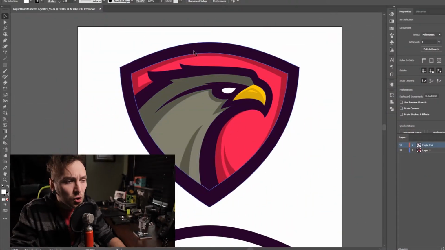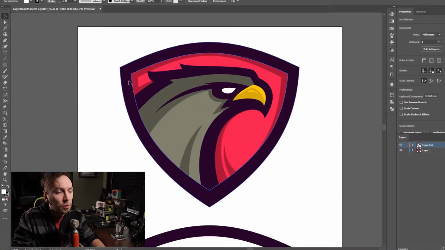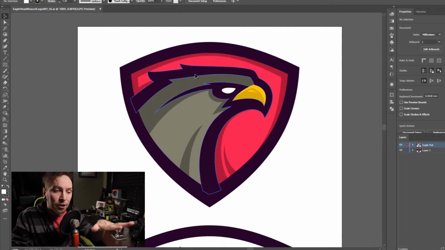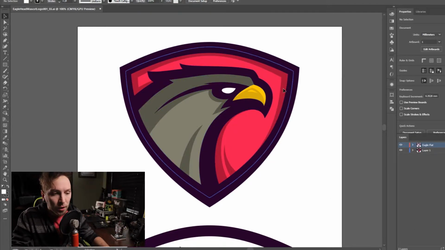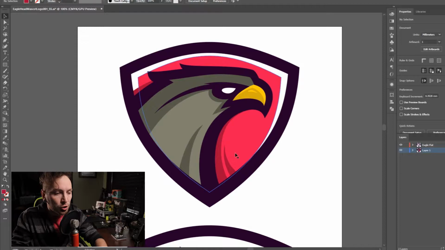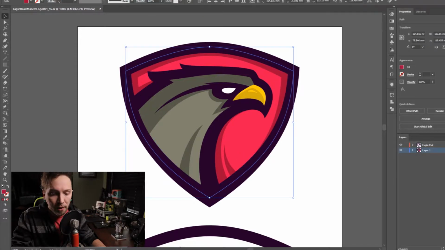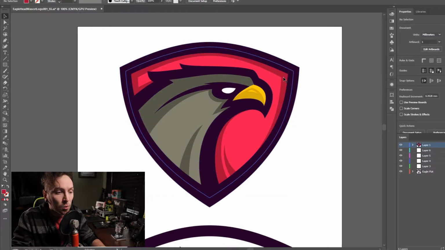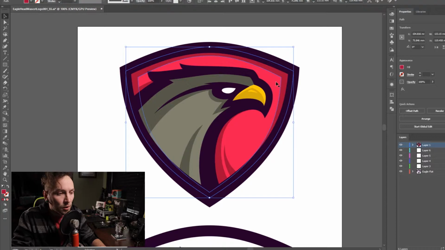So for starters, I think the way I want to design this logo is I want to have this border actually be an outside raised edge and have this red layer be almost like an inner section. We're going to start by actually getting rid of the shadows. Ooh, maybe not that way. I didn't realize it was shaped like that. So that's the other thing when you're working with someone else's logos. If you haven't designed it yourself, you may have to kind of go in and do a little shape manipulation. So what we're going to do is start by kind of marrying this all together so that it's one uniform. Okay, that's good.